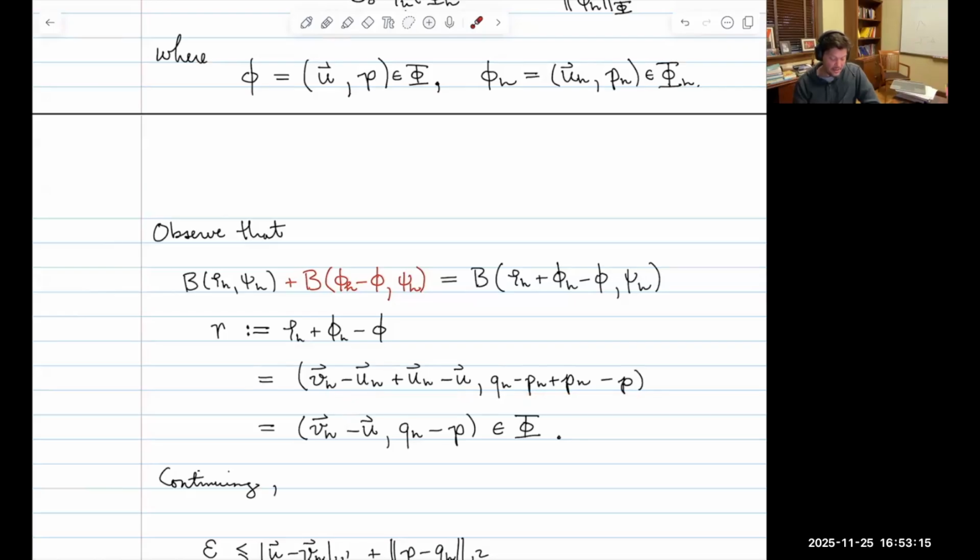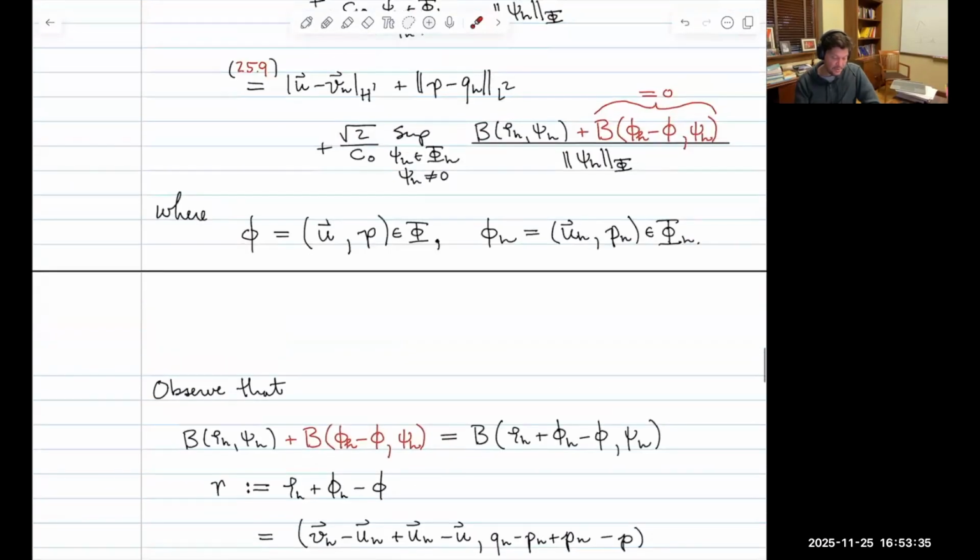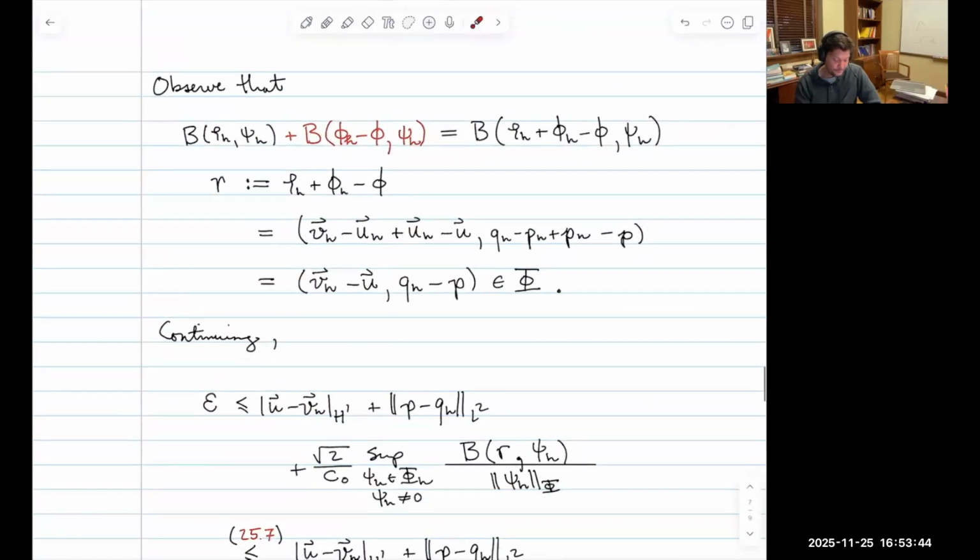So now a good thing has happened because what I wanted to do was get rid of the uh, just like I did in my simple proof before for the Poisson problem. I get rid of the u h and I also get rid of the p h. And so what I'm left with is v h minus u and q h minus p. That's exactly what I want because that's what's appearing here and here. U minus v h and p minus q h. Okay, that's good. But I'm not ready to identify those yet. Just keep in mind that the R has this as its velocity term and this is its pressure term.